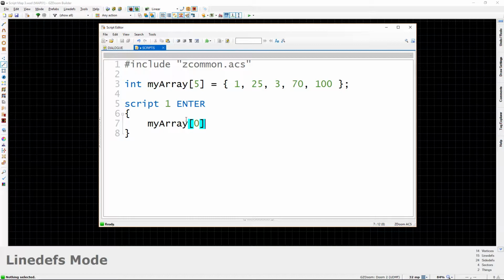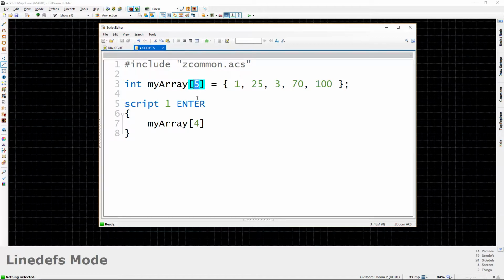If we want to get the very last element, we can't type 5 because that would go out of bounds, because there's nothing at index 5. Instead, index 4 is the last element here, 100, because again the index numbering starts at 0. So if we go through this again, it's 0, 1, 2, 3, 4. And it's easy to become confused over that, because you see a 5 here. That's sort of what makes it confusing.